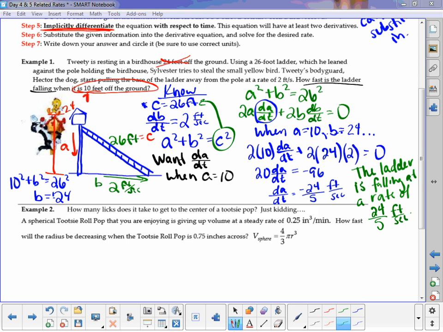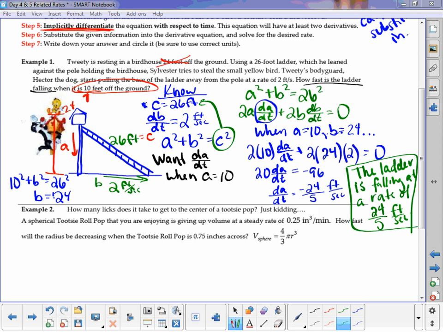Now, if they just said, what's the rate of change in distance, so if they didn't specify direction, then you would go ahead and say the distance is changing at a rate of negative 24 over 5. And in fact, you could even say the ladder's height is changing at a rate of negative 24 over 5. But if you have that wording in there to indicate already that it's going to be negative, you don't want to keep the negative with it. I feel like most times AP will not use the wording to indicate negative, but be aware they might. So just keep it in mind. Okay. So this is our final answer.